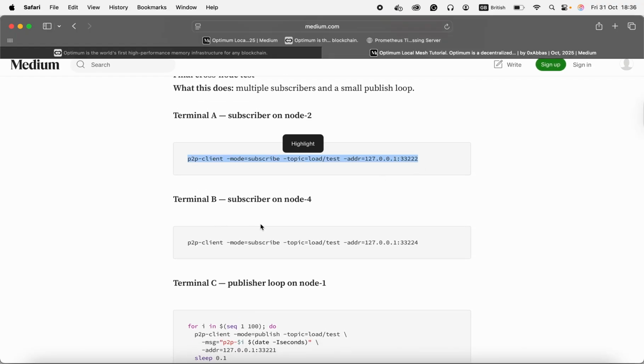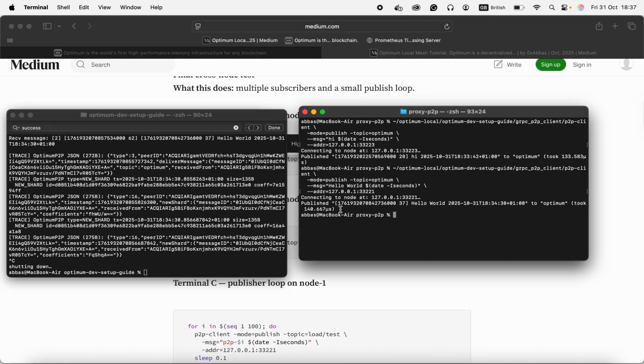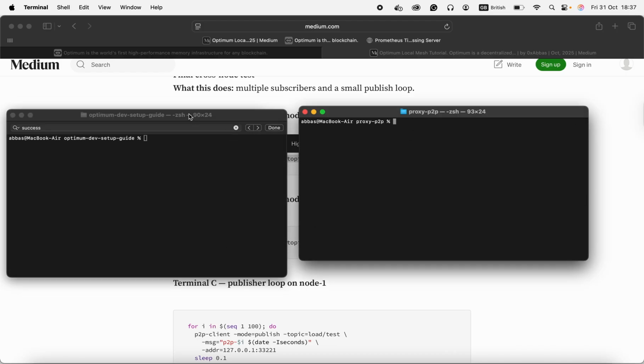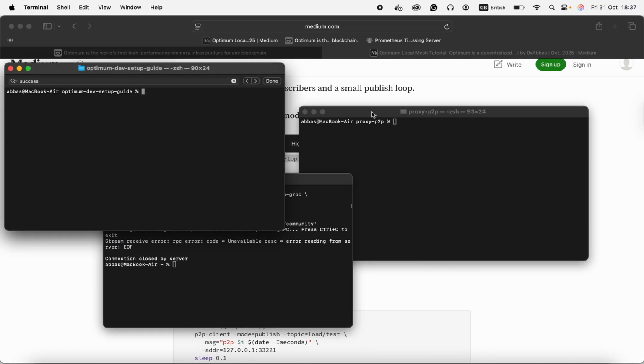So let me open the terminal again. Let's close this, and let's also clean the terminal. Okay, all right.